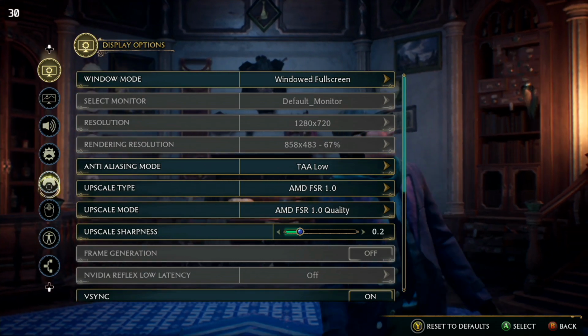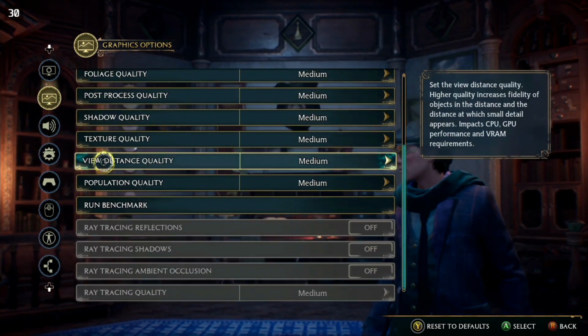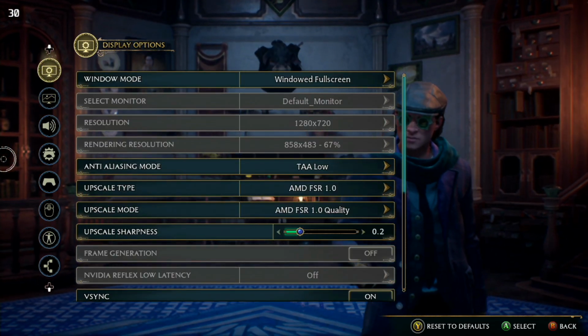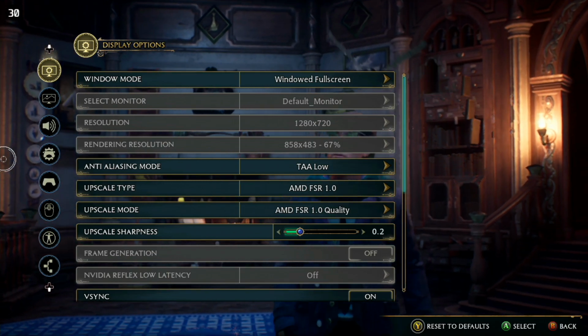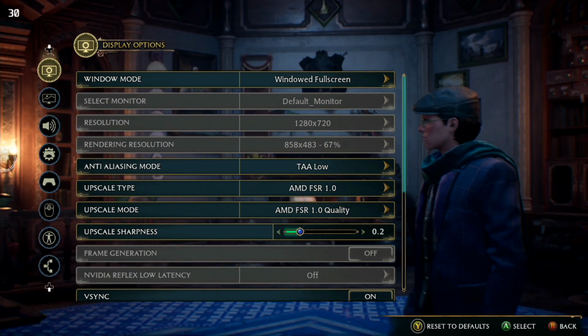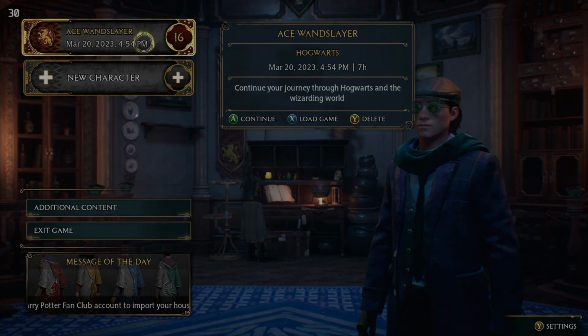Now, I do need to mention these are the default settings, and while there is some downscaling as far as the resolution is concerned, the effects seem to be set to the medium settings as default, with anti-aliasing set to TAA low. But again, these are the settings that the game gives you right out of the box on the Steam Deck. And with that out of the way, let's go ahead and get in game, shall we?